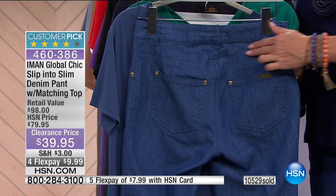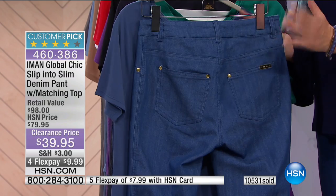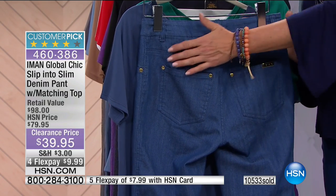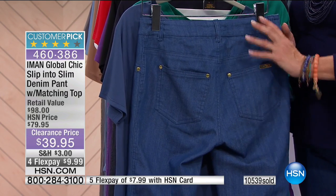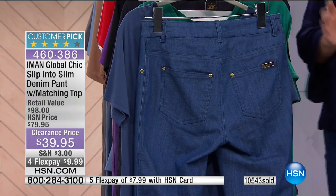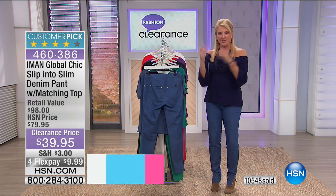Here's the yoke I was talking about in the back. See this yoke right here? It actually is going to help go over your hips smoother. It's going to complement your waist more when you have that yoke built in. Without that yoke, you get a very uncomfortable rear view and rear fit. It just doesn't look good, and quite frankly, it doesn't feel good because it's not curving with our shape and our body. So again, she thinks of all this.